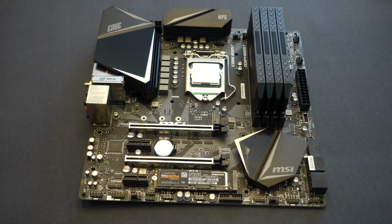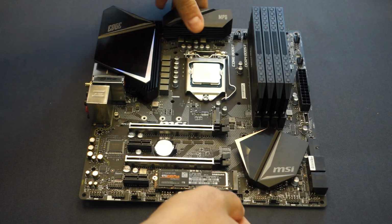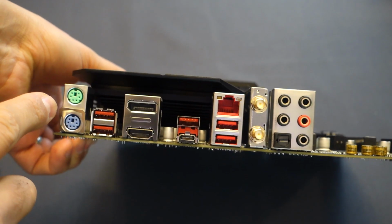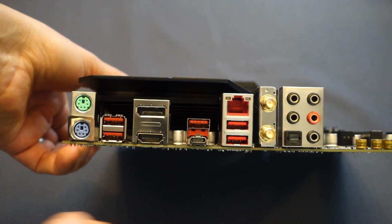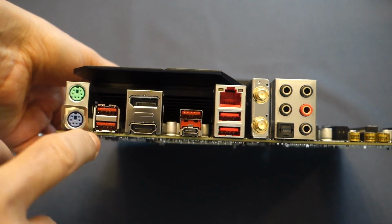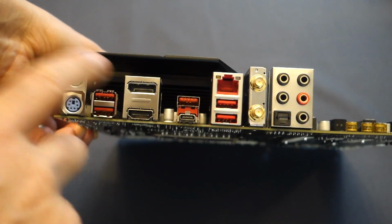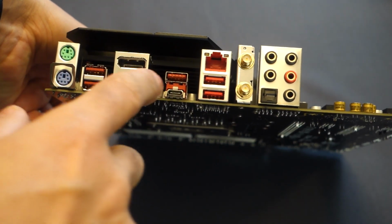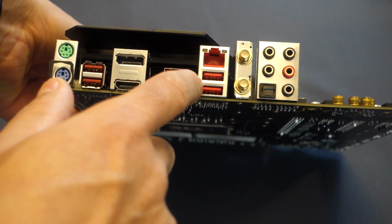We're going to install the board inside the case, but before that, I'll just quickly show you the IOs here. We've got the PS2s for keyboard and mouse. Not sure who still uses that. I've seen it where it's quite handy for troubleshooting. Got a USB port, that's USB 3.1 generation 2, also called 3.2. That's DisplayPort, HDMI, got another USB there, USB-C, Ethernet port, that's 1 gig, and 2 USB ports here.